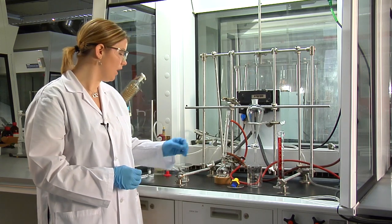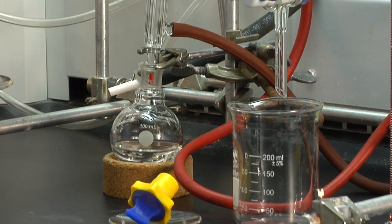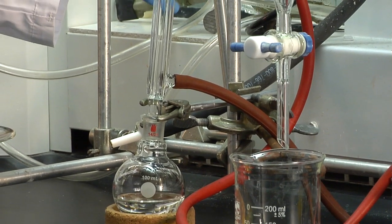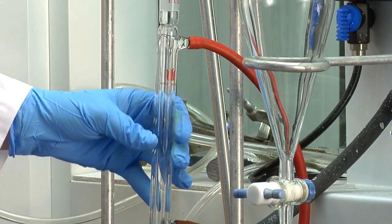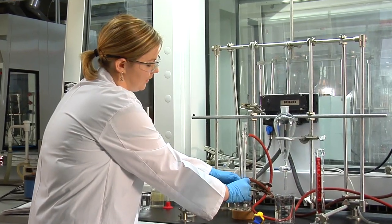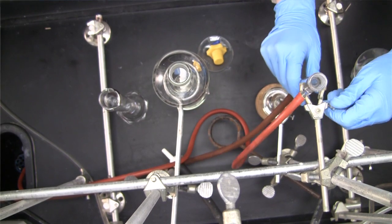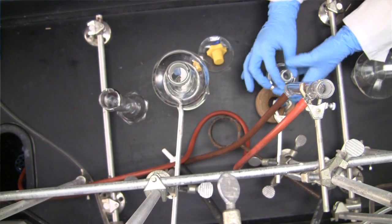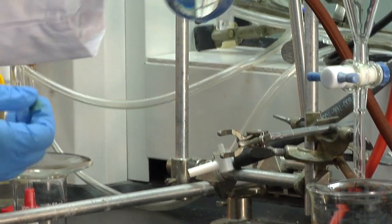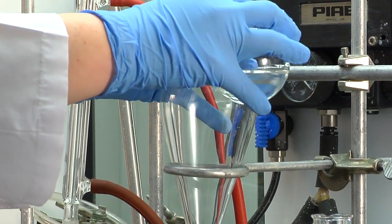I'll just get you started off here. We have our solution with the condenser still on it, so as it's cooling down to room temperature, make sure your condenser is still on the top. But we can remove it now that it's cooled down. I'm just going to take this off and put it up here. And now what we're going to do is take our solution and transfer it into a 250 ml separation funnel.